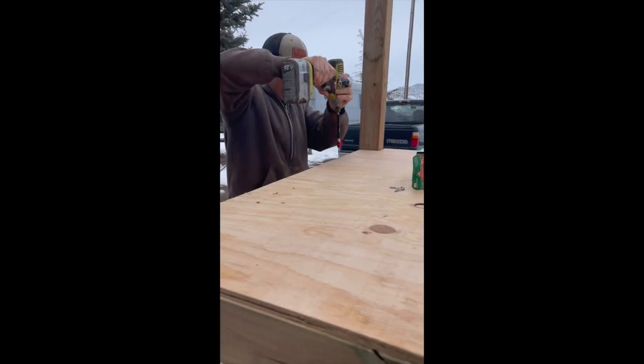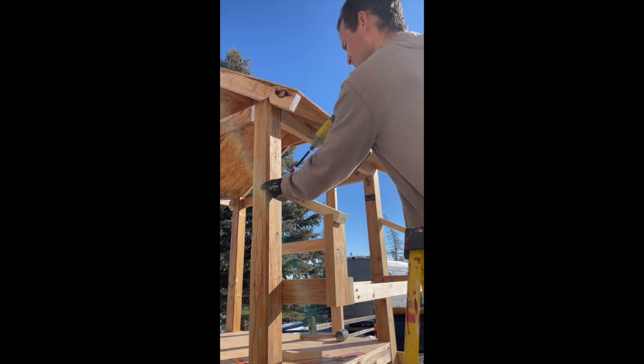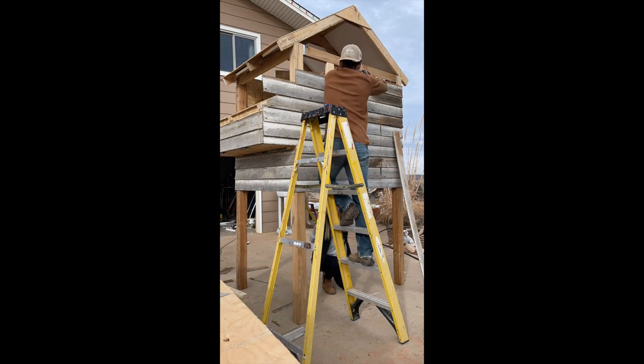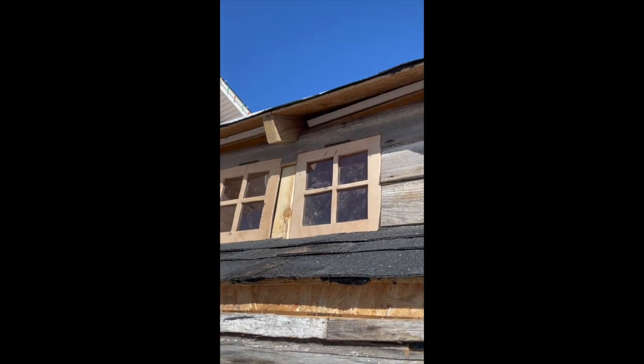Right after the new year we were super motivated. We wrote down all the things we wanted to get done this year, and the first thing on our list — the easiest project — was building a chicken coop, since we're planning to get chickens in the next month or so. So we built it in our garage. There's space underneath it that I can walk around. We figured let's just build it and move it when the snow melts. Of course the snow didn't melt for like two or three months. So here we are finally moving it down.